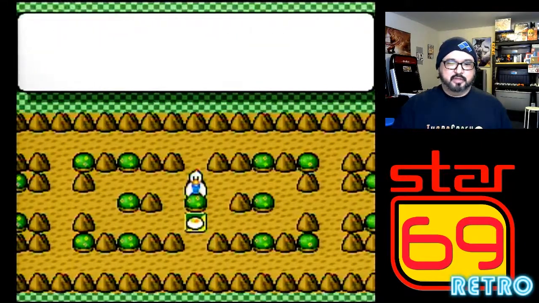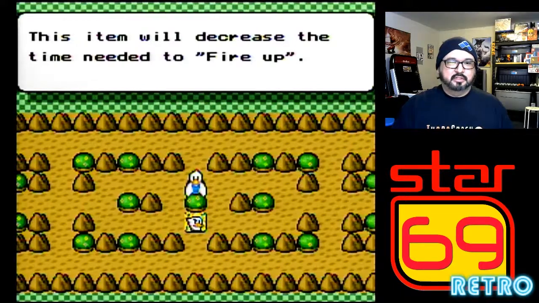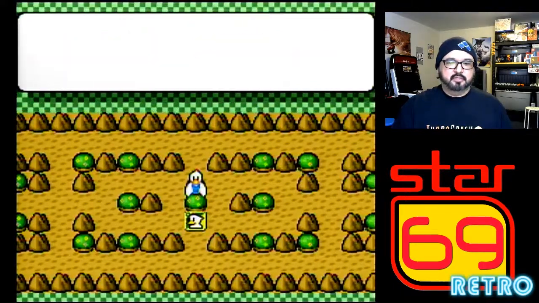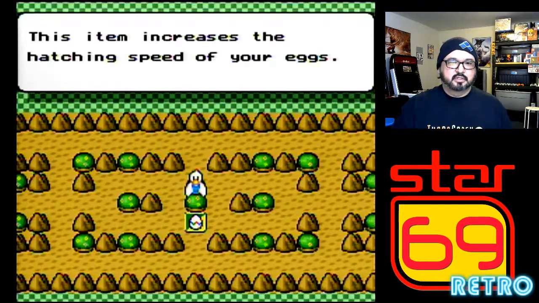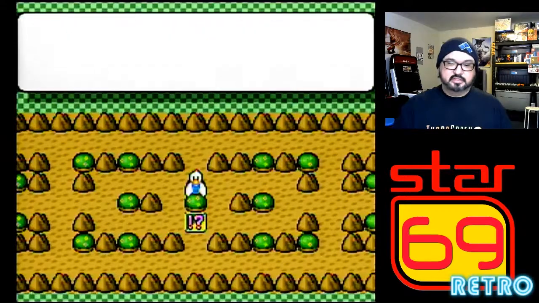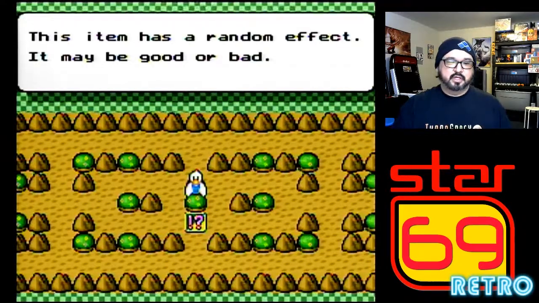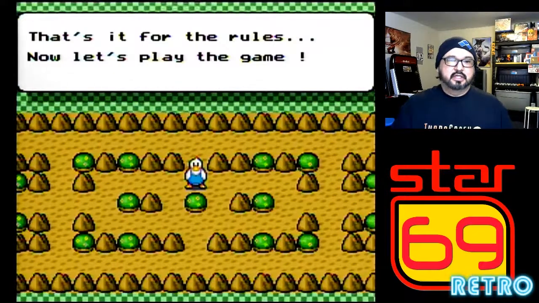So that'll make you walk faster. So that'll let you place more blocks. So it's like Bomberman. So that'll decrease need to... Okay. To control the chicks and... Oh, okay. Increase the hatching speed. Okay. Stops all other players from... That's nice. Okay. So this is very much like Bomberman, then. It's like the skull. That's it for the rules.